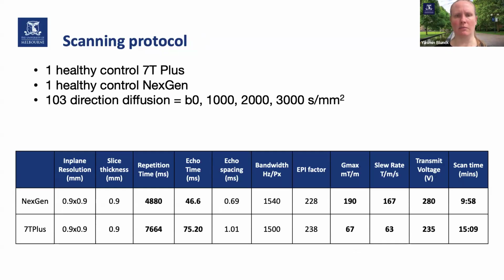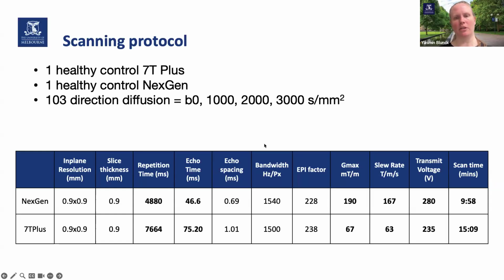So at the moment, we are still identifying the best acquisition setup, but so far we've scanned two subjects on two different systems. So our local system, which is a 7T Plus Siemens system, where we scan with an 8 transmit 32 receive channel Nova head coil. And we have had a different subject scanned. The one on the 7T Plus was a 21-year-old female, and on the NexGen system, we've scanned a 41-year-old male. So again, this was done with the Impulse edition of the NexGen scanner and a custom-built 8 transmit 64 receive channel head coil.